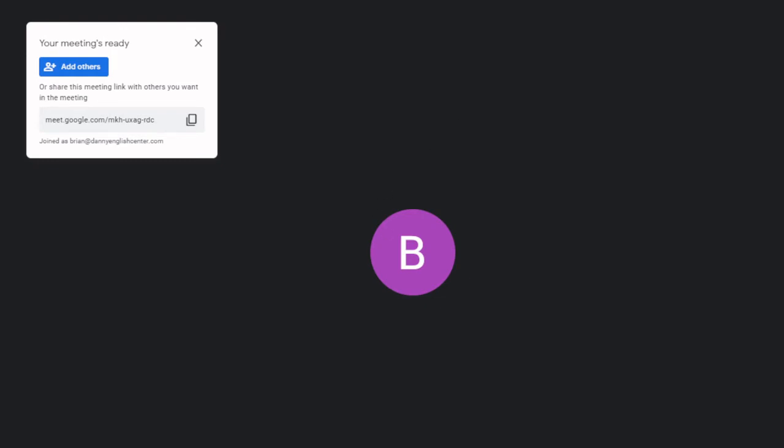As you can see already, it's on a dark mode, which is pretty fantastic for those of us who have to stare at a screen for hours on end. Dark mode is great. They already also have this link here, easy for you to connect, and you can copy and send off to other people. This is also great if you want to send it right away, especially if you're having a meeting or have a one-on-one session that needs to happen right away.